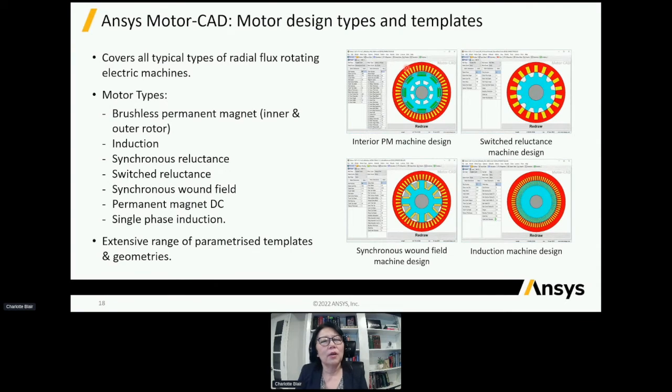We do have a selection, and here are just a few: permanent magnets, an induction motor, synchronous, DC permanent magnets, single phase induction. We actually have a drop down of several different templates of electric motors. So you don't even need to know the equation.